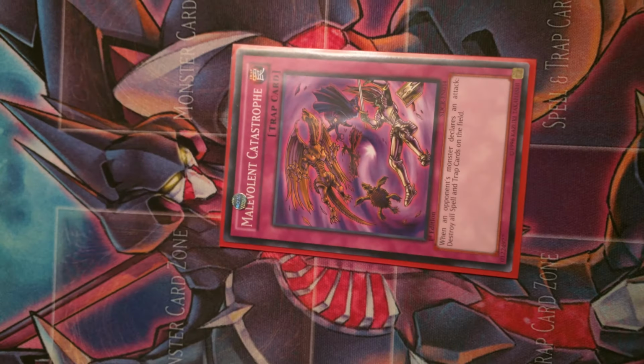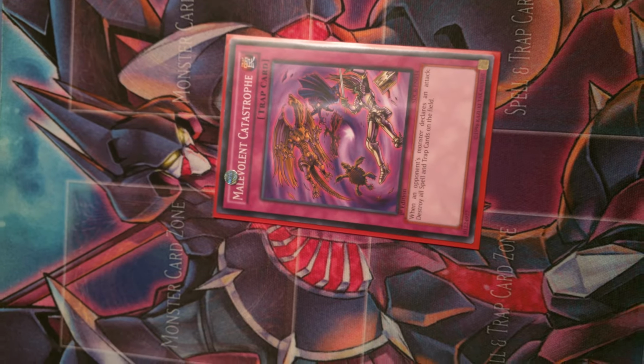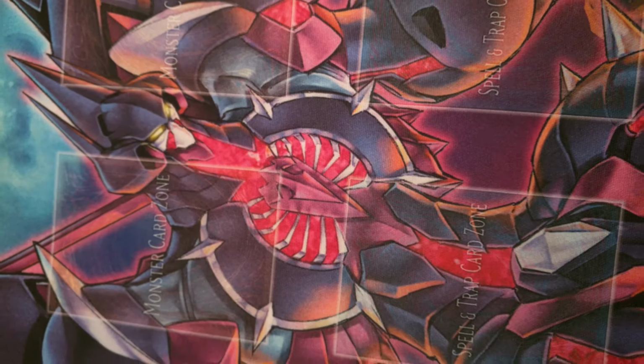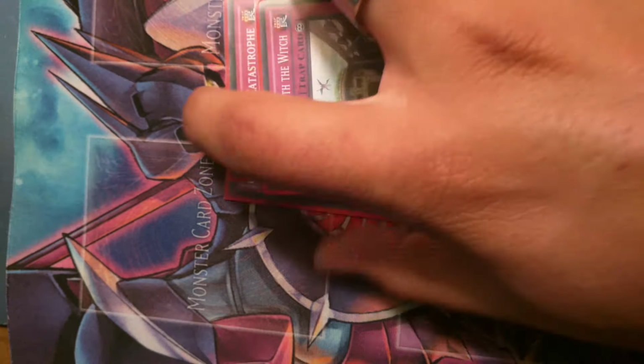Got Catastrophe. Catastrophe destroys back row and my Dark Contract cards just in case I can't handle the backfire. Crush Card. Crush Card wins me games. That's all there is to it.